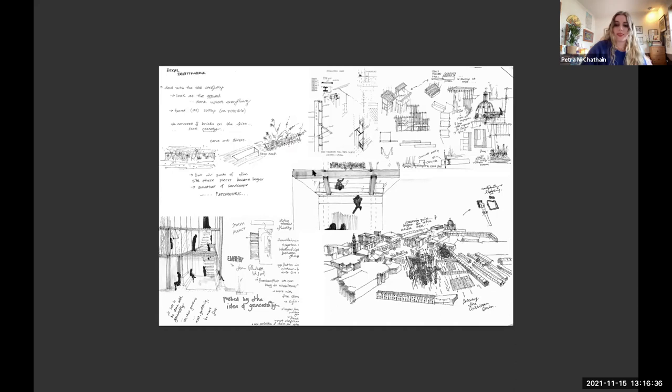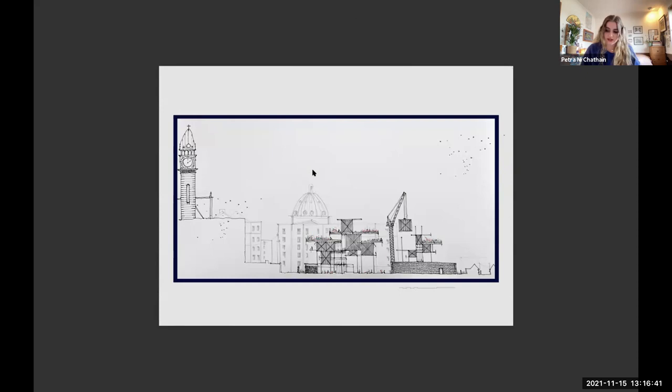And I think it is such an interesting site and so much could be done with it that I really wanted to make it adaptable in a sense, where the use and the densification of the space could morph and maybe change over time, and that additions and subtractions could be made architecturally, but that a groundwork of seating and planting and public space would remain.